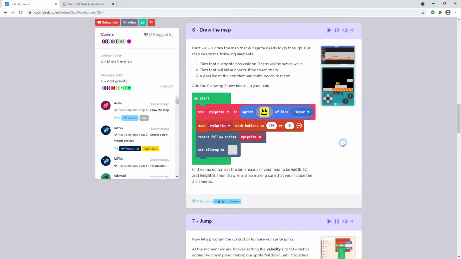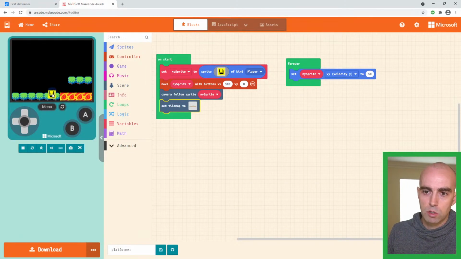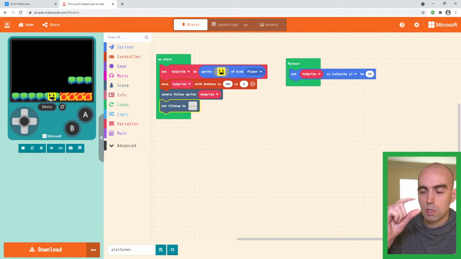Oh, I've just remembered there's one more thing we need to do in this step, and that's we need to set our ground tiles as walls. So I'll just wait to see how everyone's getting along with step number 6, and then I'll demonstrate that, because I do want to show you how to do this part. It's quite important, because at the moment my character will just fall through the ground tiles because it doesn't know that they're wall tiles yet, because I haven't set them to wall tiles. And what a wall tile means is the character can't go through it. So the character will land on it and stay on top of it.